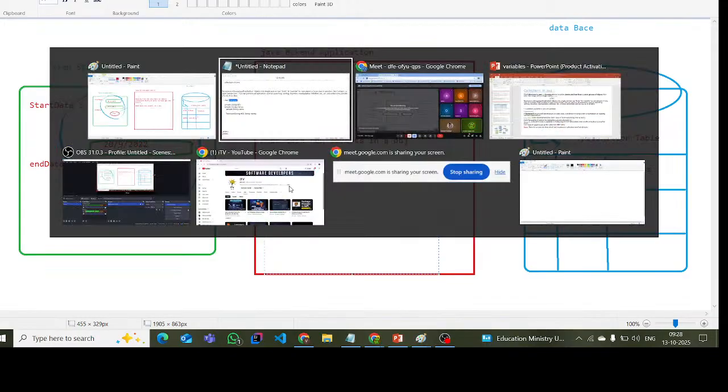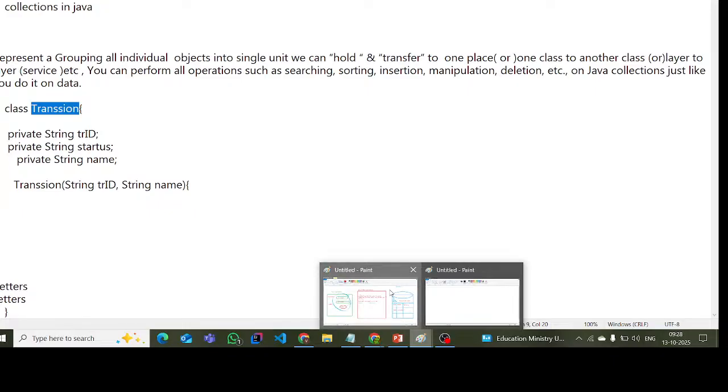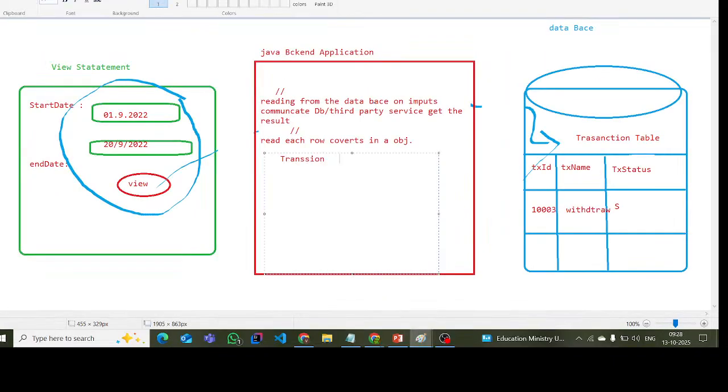Let me take Transition as the class. In this, the reference variable, nothing but the object, equals new keyword Transition. Let me expand this one.